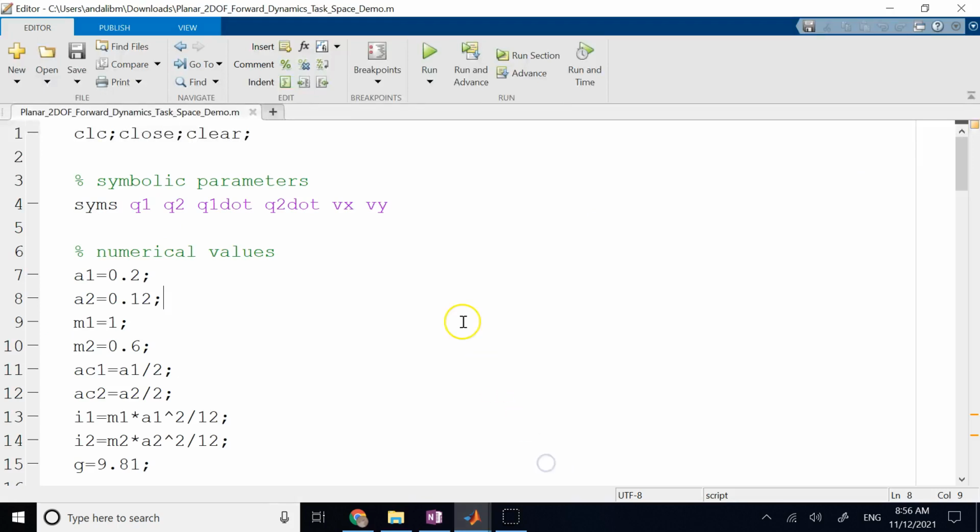How do you do that? Well, here we go and define our parameters using the symbolic command syms. Syms defines those parameters as symbolic. So we say syms of q1 and q2, and then we define a1 and a2 or l1 and l2. It all depends on what you want to do.